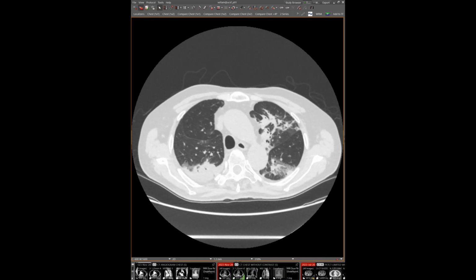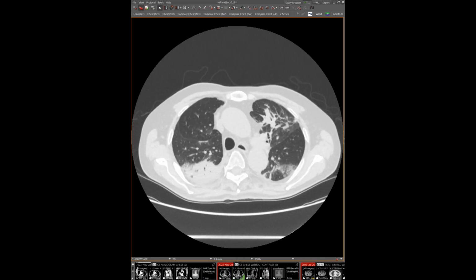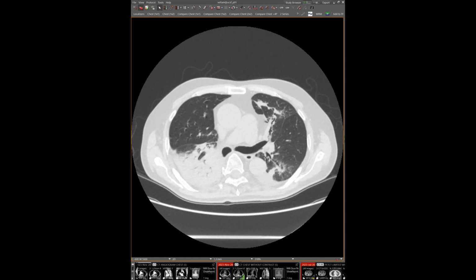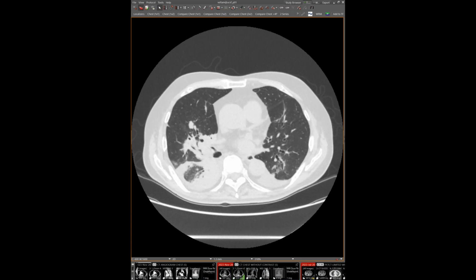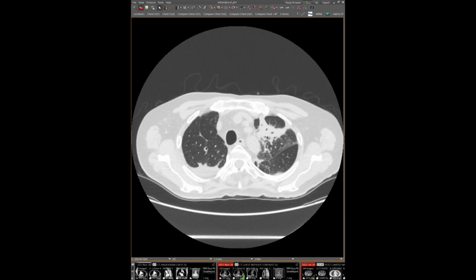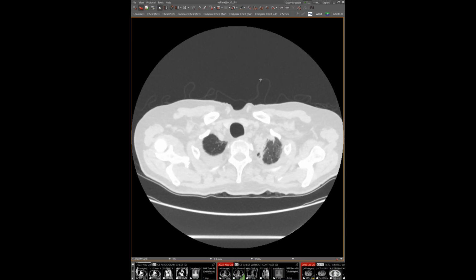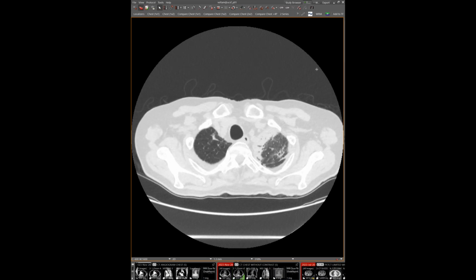We see some very clear peribronchovascular consolidations and ground glass opacity, particularly here in the left lung. You'll also see, as I'm scrolling through, a lot of those lung nodules that we saw before are much, much smaller. So the medication's working, but is also causing some problems. But there's something else going on here as well. I'm just going to slowly scroll through here on lung windows.